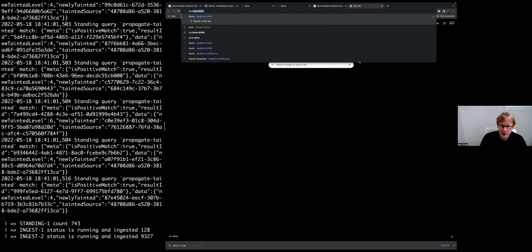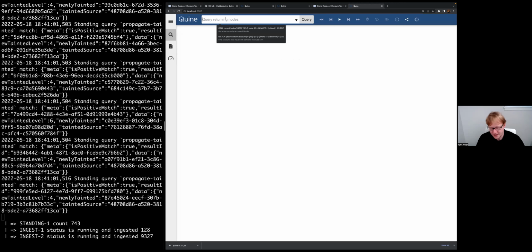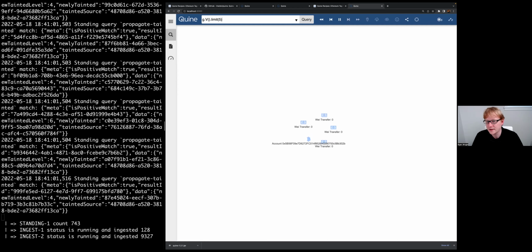So we wrote our own Gremlin parser. And so if you want to, you could type Cypher in this query box, or you could do something like g.v limit 5, and then just run a query that is a Gremlin query up here. So we don't support the full Gremlin language. Gremlin, just quietly, Gremlin's kind of a terrible language.